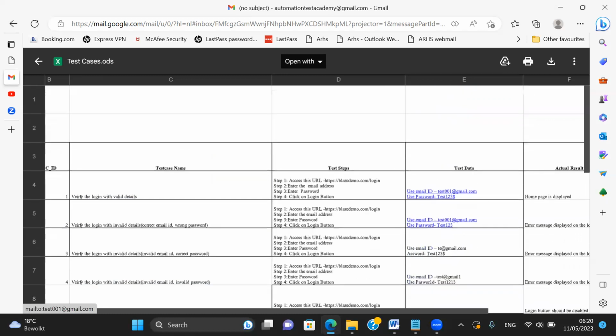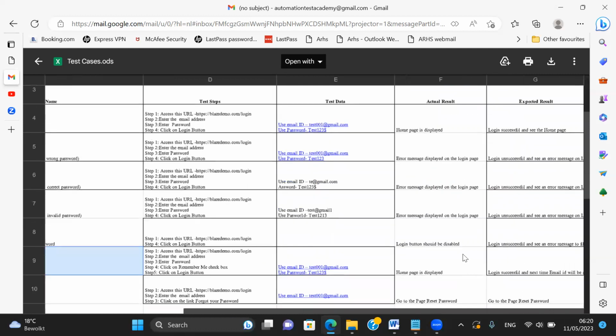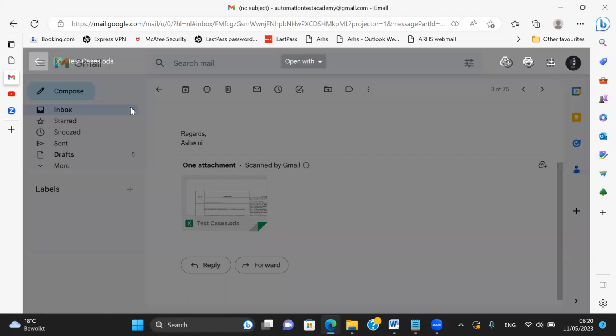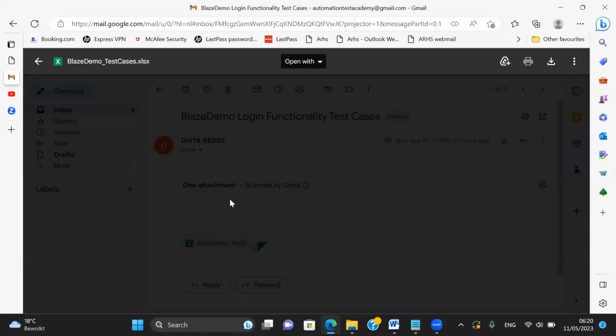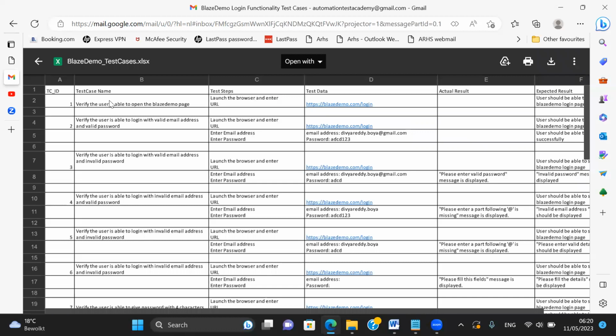But now you people have got some idea of how to write the test case and the test steps. Yes or no? Good. Now I'm looking into the test cases. Verify the user is able to open the page. Verify the user is able to log in with valid and invalid email.